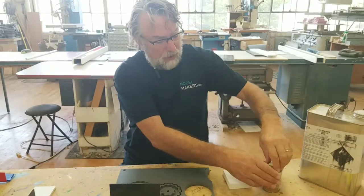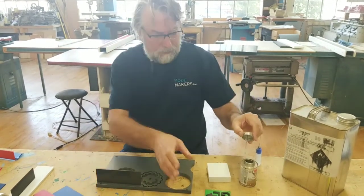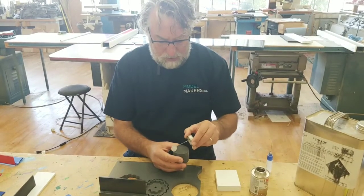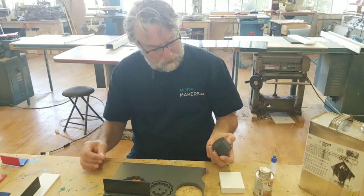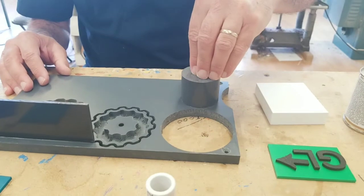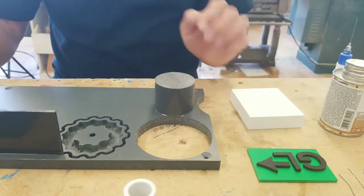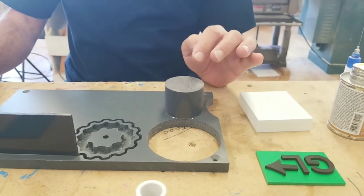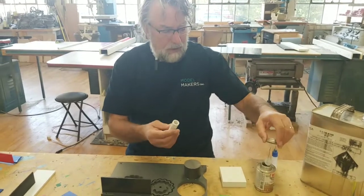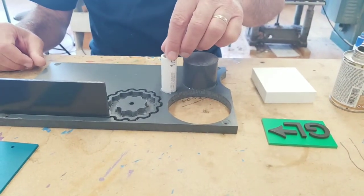When you're using the thicker glue, this material will not draw underneath via capillary action. So what you have to do — and we don't call this gluing, we call it solvent bonding or solvent welding, because it's not actually glue; you're dissolving the material via chemical solvent — is spread some of the more viscous material on there and just set that down and give it a press. You can see how the material squeezes out a little bit. In this particular instance, this will probably take 12 to 24 hours to really give you a full bond, so we would just let that sit there. Same with if you were doing an end glue — that would have to remain there for a period of time to get a full bond.